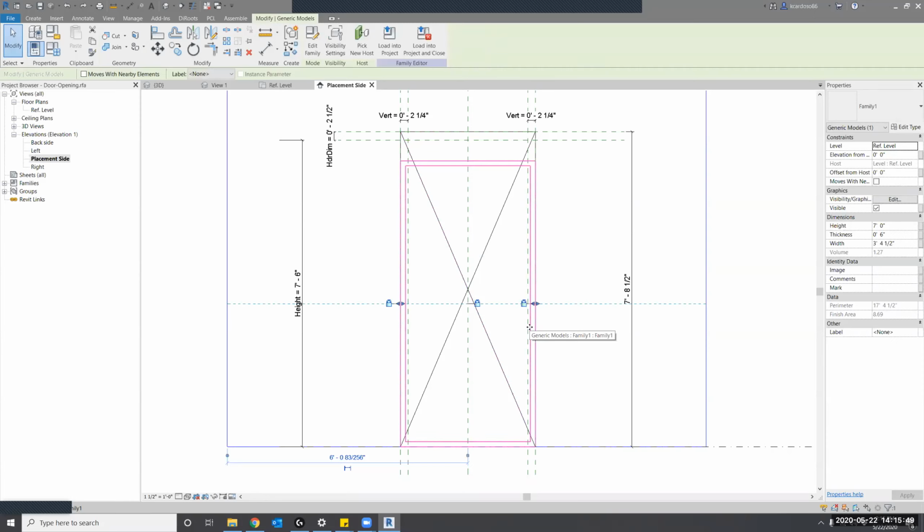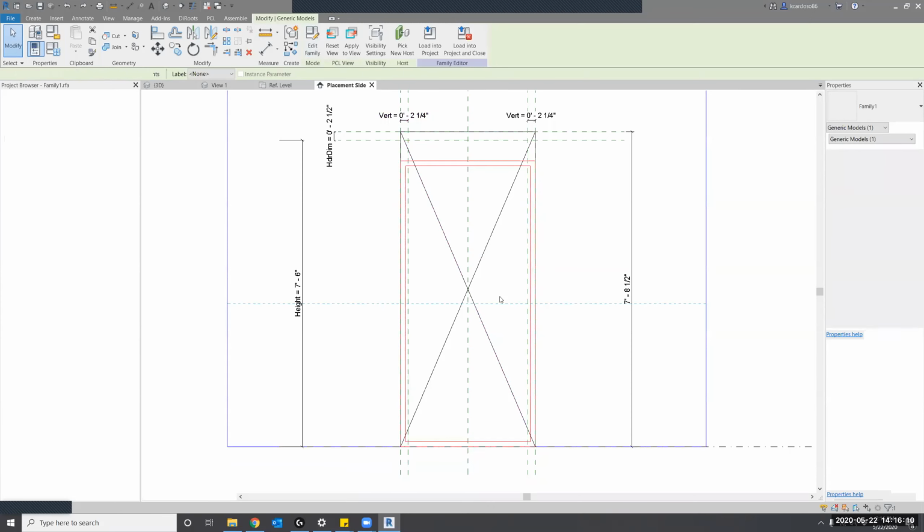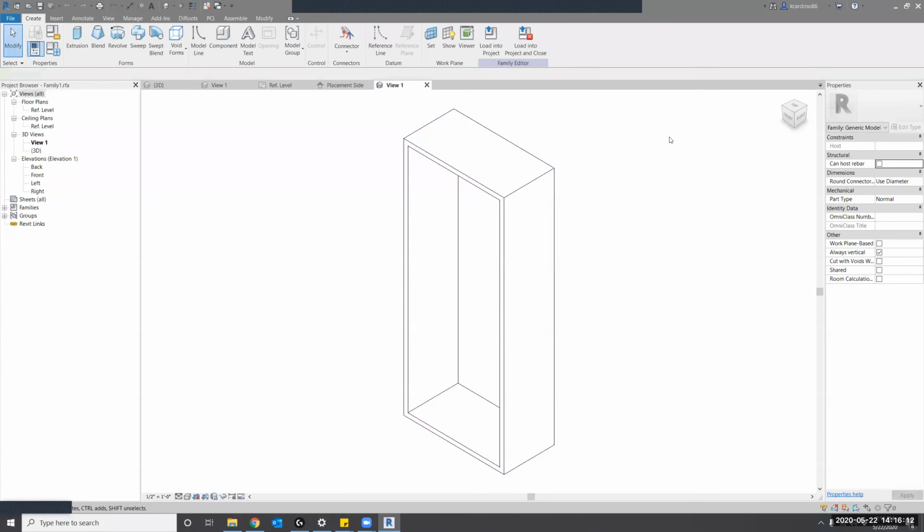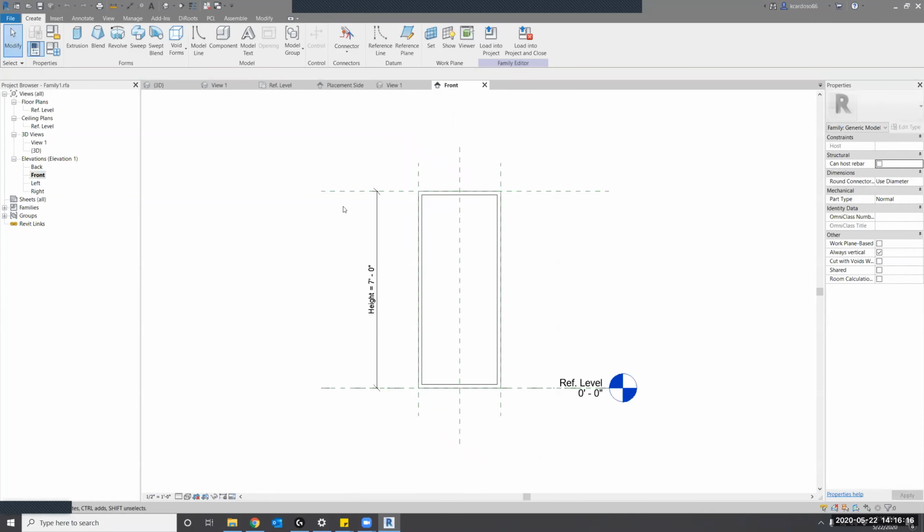If we used one way to lock all of these faces, we use these nodes. Try to keep it in that same procedure. If you use nodes to lock everything, try to keep it that way. So how do we activate the node here? Let's go back into the family. So let's click on your casework and hit edit family. Let's go to the elevation where we placed that dimension, which is the front elevation.